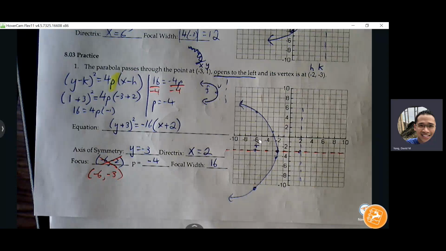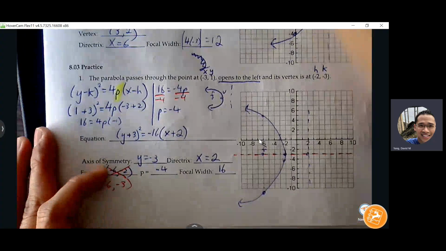Yeah, so this is a little bit different because we have to use the ordered pair temporarily as x, y so that we can get to that p-value, and then we can revert back to some of the steps we've seen in the past. Use that ordered pair temporarily to get to that p-value.